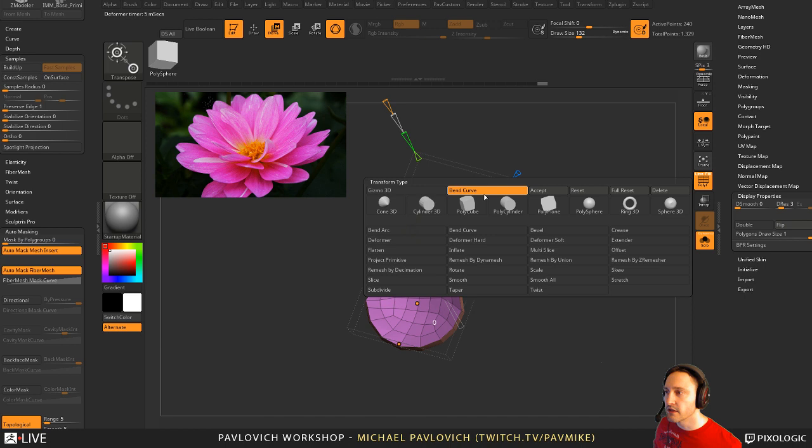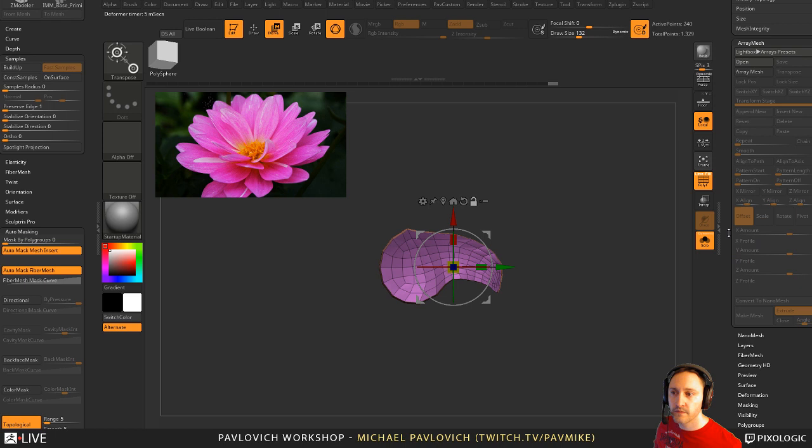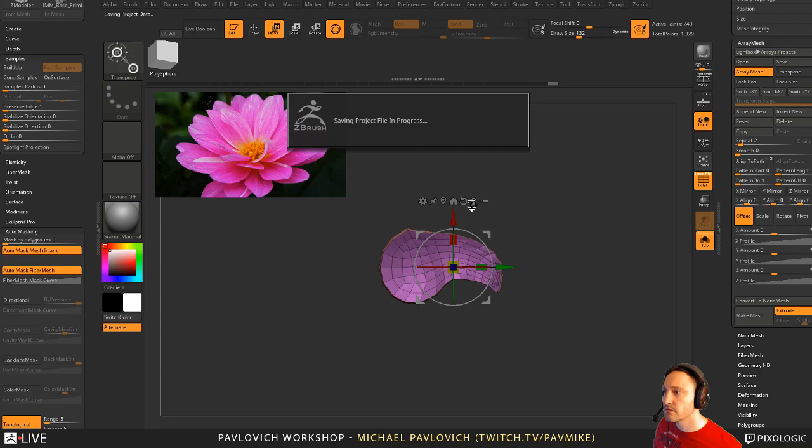We can hit accept. And then you go in here and you say ArrayMesh. And I forget which way this is positioned. Probably if we turn the, crash on save. You know what, I need to turn that off when I'm on streaming. I always forget. Now, the good news is, we didn't lose anything. Let's go wait for it to come back.